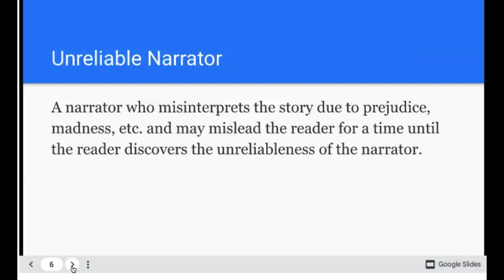This is one that I've grown to appreciate over time. This is called the unreliable narrator. Sometimes you're reading along and you suddenly discover, hey, this narrator doesn't know or is purposely misleading the reader. And that's kind of fun. That's usually a higher level skill. And when you discover that you have an unreliable narrator, it creates a little more depth to the story, and you have to start to figure things out a little bit more on your own by what's really happening in the story. Kind of fun.